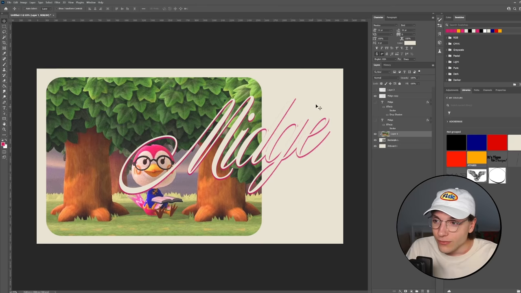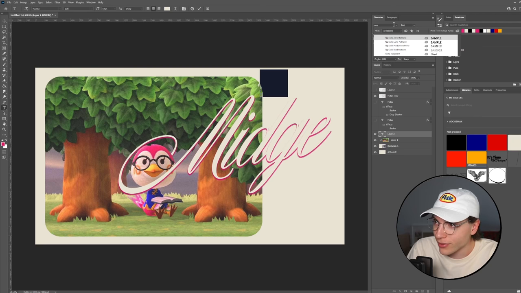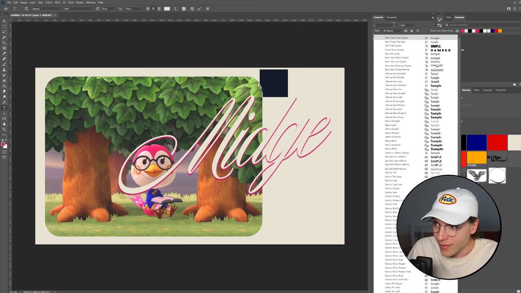Now we can add a little bit of assisting text. So we've got this pinky color now here, and we can add just a nice little serif, I think. Now I've been recommended this new font before by a brilliant, if I can remember the name of the font, Tenon, that is the name of the font.